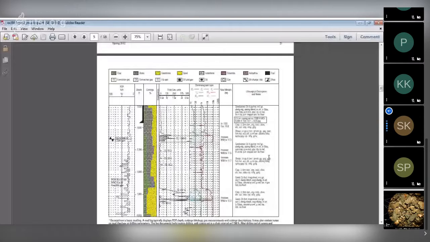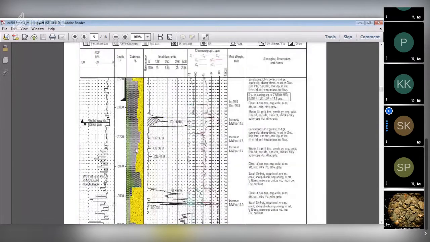The yellow part we can see is sand, depending on the percentage you entered when you saw the microscopic slide. The yellow part is the sand, this will be the shale, and then silt. Whatever the sample looks like, you describe it and feed it into the system. Suppose this is a depth of 7600 to 7605, whatever interval has been decided by the drilling department or the geologist. That is how we describe it.